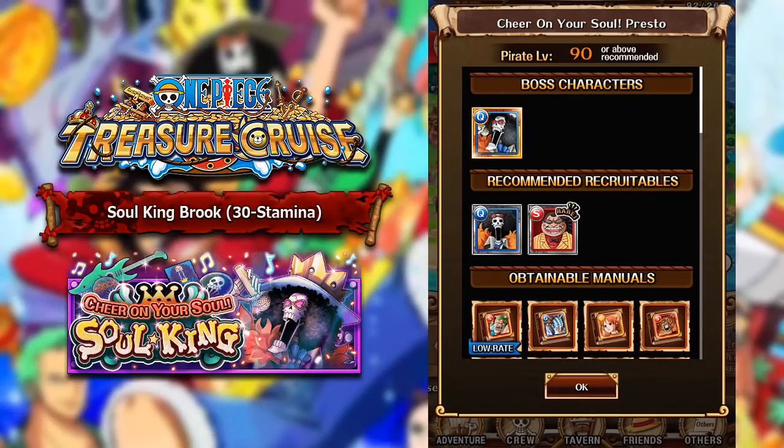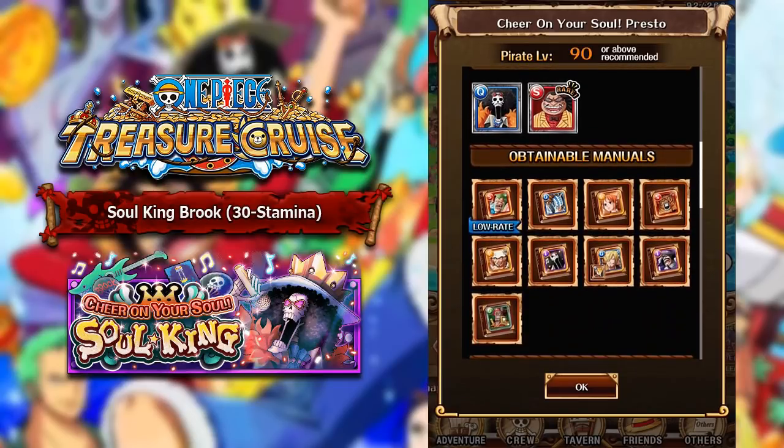So there are two units you can possibly get throughout this Fortnite dungeon, being Brook and his manager. We'll go through what these units do after we complete the dungeon, but let's talk about the skill books or the manuals that you can get. So you can get, obviously, Legend Bartolomeo, so that's pretty cool. He's got a pretty good special, so definitely want to try and max him if you have him.